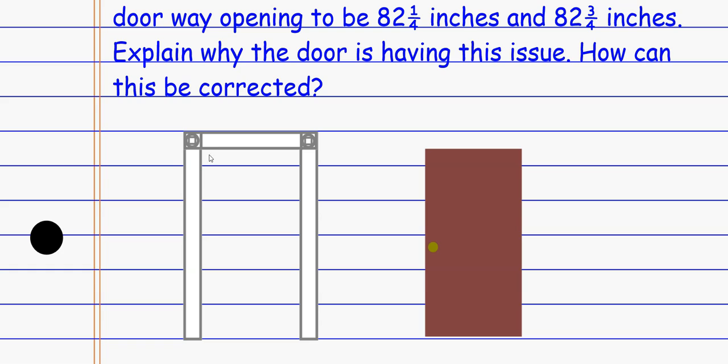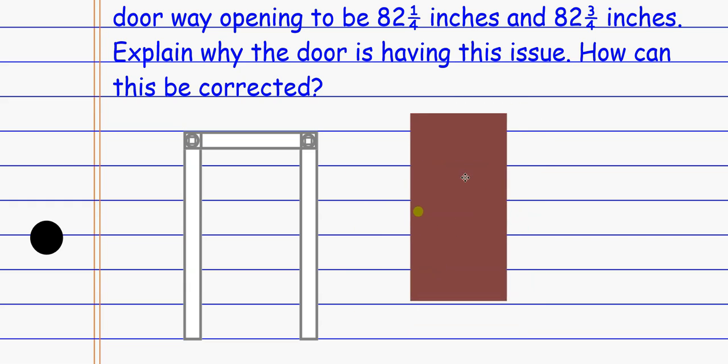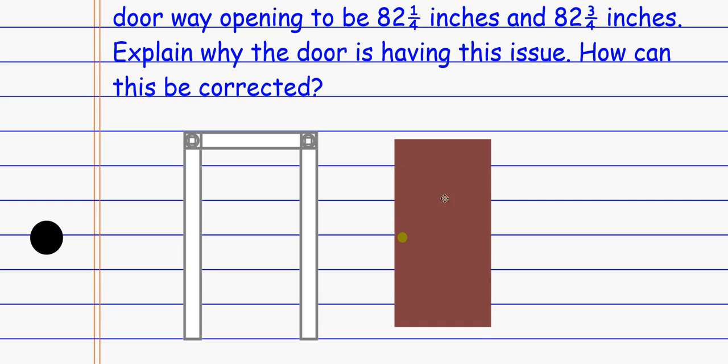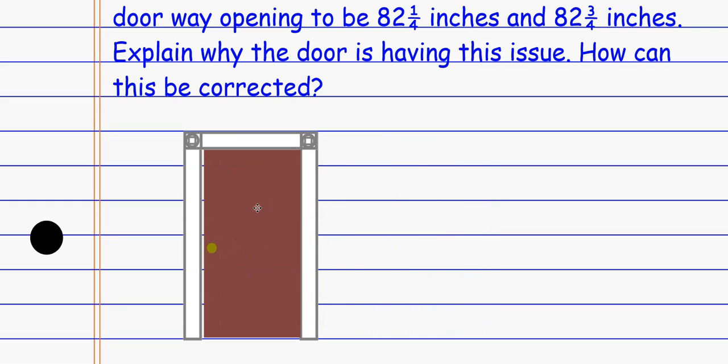When you build a door frame, you know it's a parallelogram because you make the opposite sides congruent automatically in terms of the way you build it. The trick then, when you're installing those pieces that you know to be congruent, is to make sure that it's a rectangle. And here's why. Look at the door. The door is a perfect rectangle. And for the door to shut properly, the opening must also be a perfect rectangle. When they're each a perfect rectangle, everything fits nicely. You put your hinges on and the door shuts perfectly. It fits into that opening perfectly because they're both perfect rectangles.